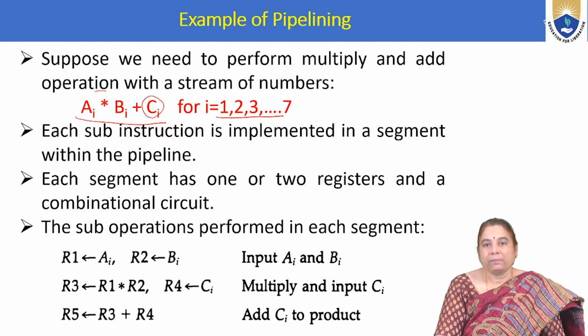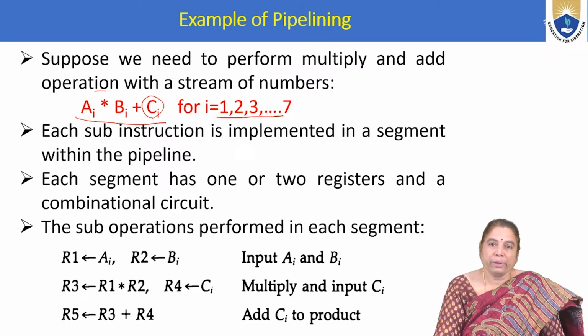So, pipelining is the process which can be recommended for repetitive processing. Here, the first values A1, B1, C1 can be taken for the task. Second, it has to consider A2, B2 and C2. In the third iteration, it can consider A3, B3, C3, like this until 7. The repetition of this computational process can be implemented.